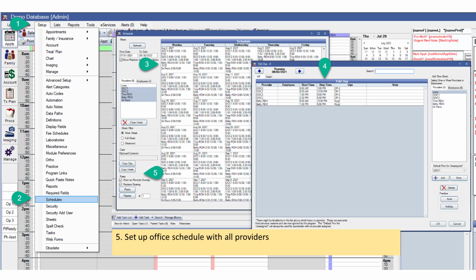Next, we want to make sure that our schedule is set up correctly. So I'm going to go to Setup and then Schedule, and I want to make sure that each provider is in there on the correct day and in the correct columns. Be sure that you schedule a lunch too, because the web scheduling and also the Make Recall button are going to look at this to decide where it's best to schedule patients. So you need to make sure your schedule is correct. Again, you may have set this up already, and so you don't have to repeat that step. One thing to know about this is you can copy a day or copy a week, and you can even copy a week like 52 times if you work the same schedule every week. So that's a really convenient feature in there.